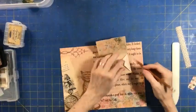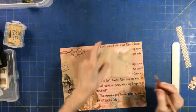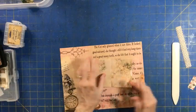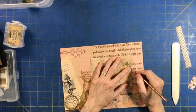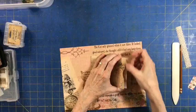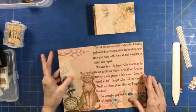All right, so again, I'm just going to put a little mark so I know where things go. Put an arrow in case it has a direction. Same thing here, a little arrow, and just a little mark so I know where to cover. This one I like to cover because it's a pocket, so you kind of see the whole thing. So I will probably cover a little more on that.